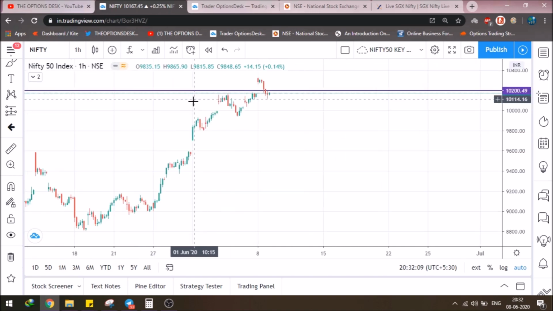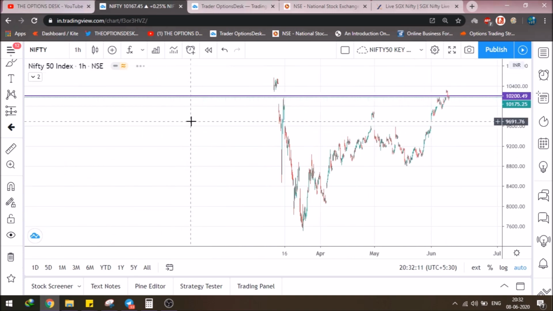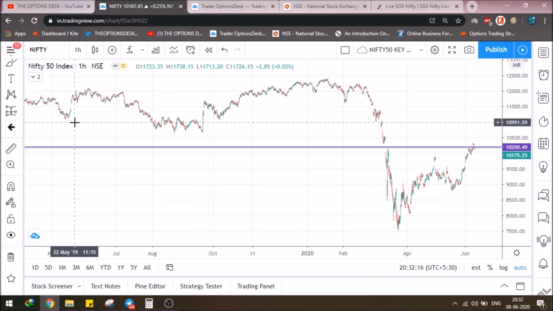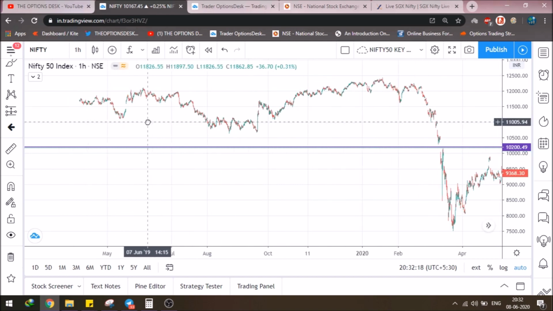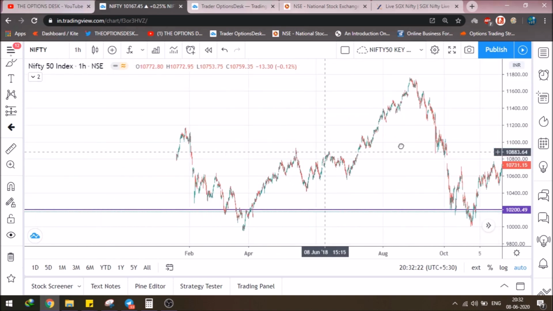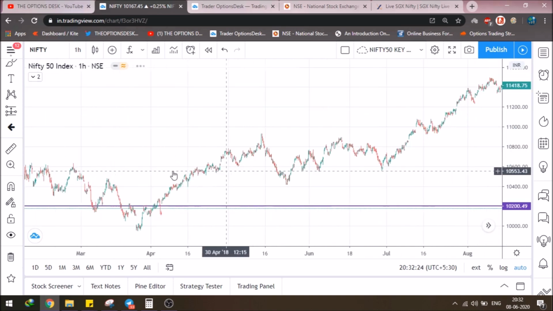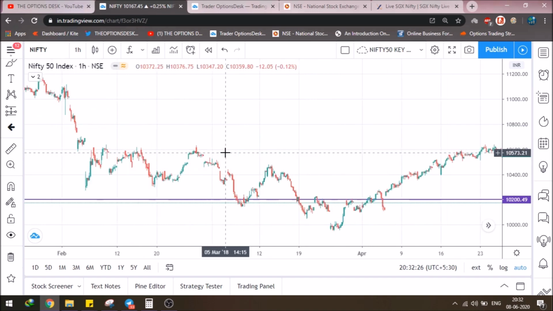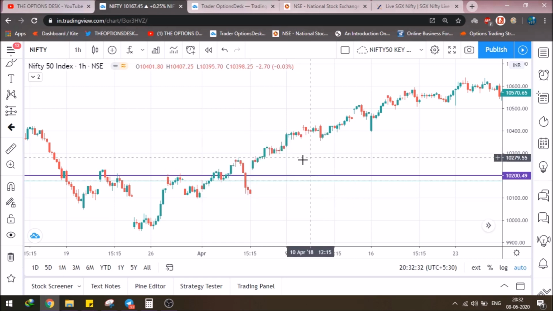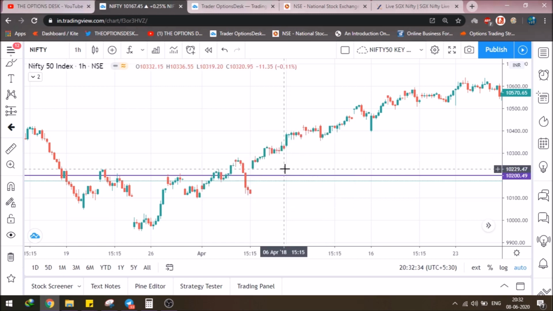The first resistance will be, let me go back into the past and do it. That is how I do it, so that you can also learn how the resistance is going to work in Nifty 50. Just a moment. Somewhere here when the Nifty 50 was again at this level. Okay, so we are going to plot a resistance at this point. As you can see, this was a resistance zone for the Nifty 50.